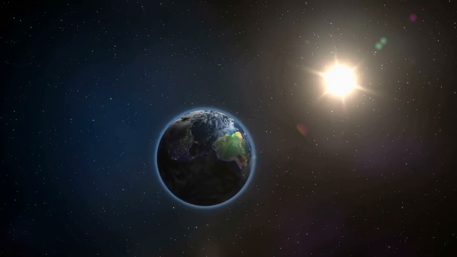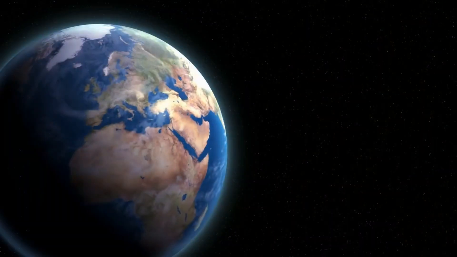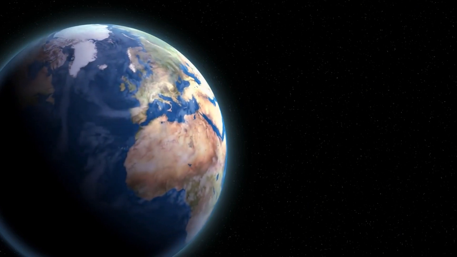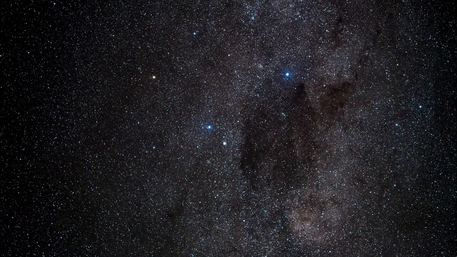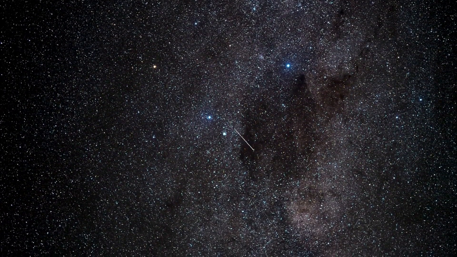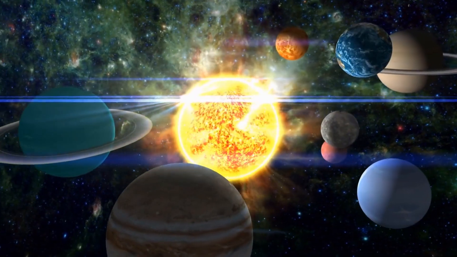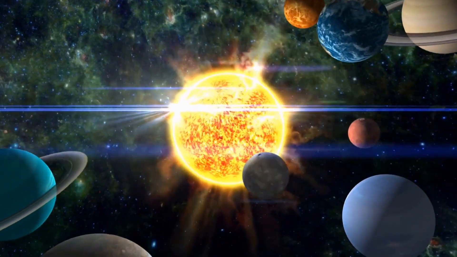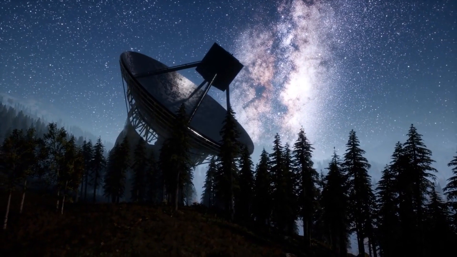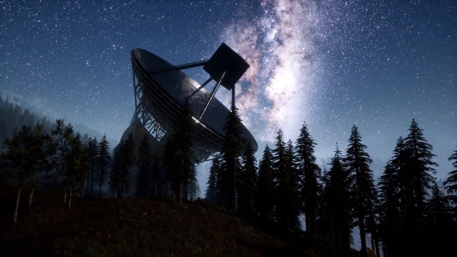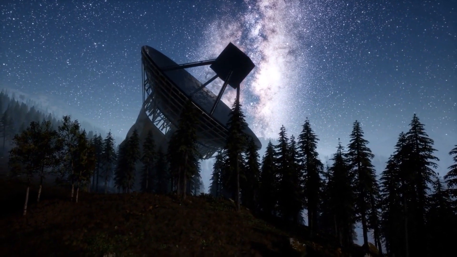The Earth is not moving. The Earth is constantly rotating on its axis and orbiting around the Sun. We can observe this motion through the movement of the stars and planets in the night sky. Additionally, measurements of the Earth's rotation and orbit have been made with high precision. The idea that the Earth is not moving is simply a misconception based on a lack of understanding of astronomy.